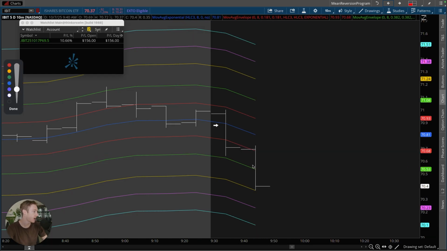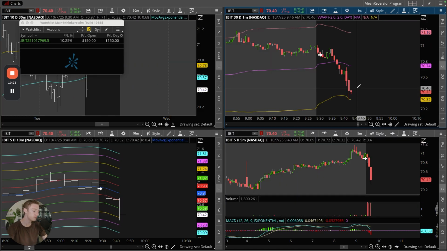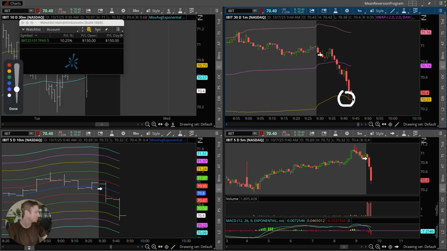So we're seeing that we're already trading on greens, below greens, and we just hit yellows. So now we're seeing a pretty significant move happening, and we know we haven't traded on yellows since last Friday. So now bottom VWAP. So this is going to be interesting. We just hit bottom VWAP.